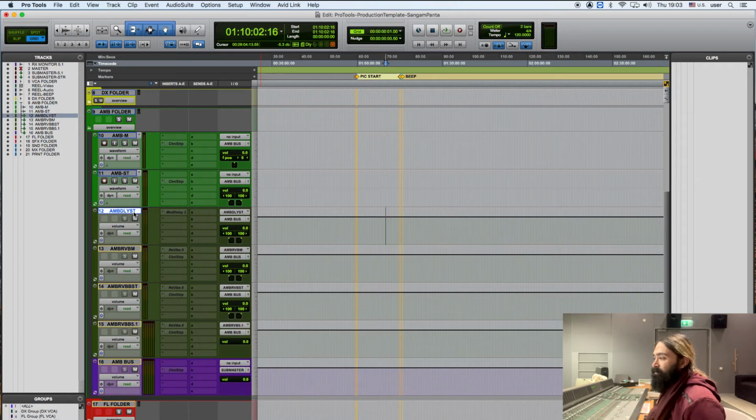And if you check here in delay stereo, I have put mod delay. Of course you can change this to any delay you want. Reverb mono, I have put Reverb 2, and again you can put whatever you want there. And I'll just go ahead and copy the channel strip up here.